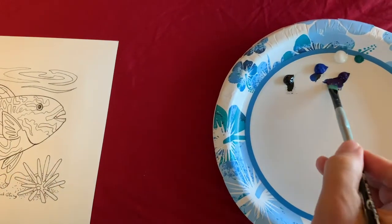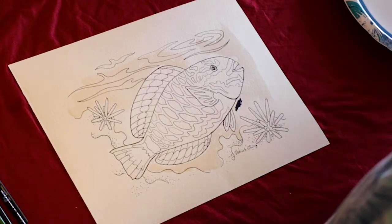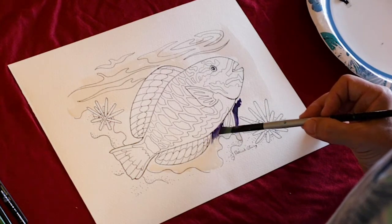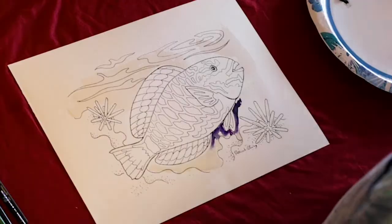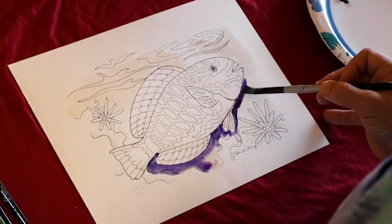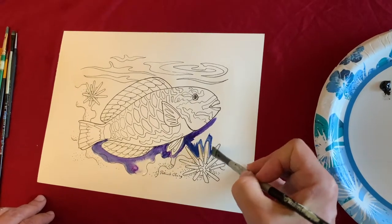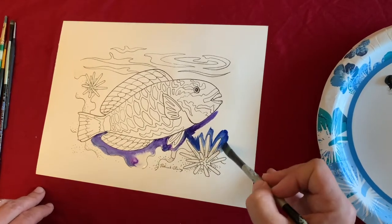Now I'm gonna start getting some dark blues, and I'll start over here with some very dark purplish blues and really get this fish to stand out. I'm also going to leave the pencil urchin white for now, so that when I do paint it red, it'll be really nice and bright.